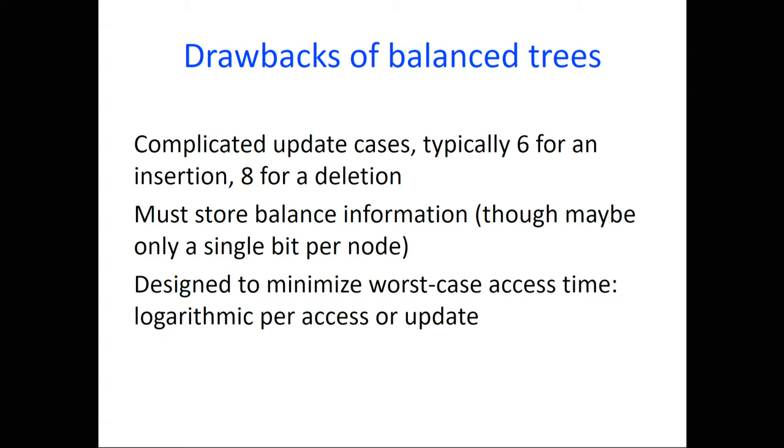Now, these data structures are designed, again, to optimize the worst case, but they're assuming uniform access. What happens if the access pattern is skewed somehow? For example, certain items are much more frequently accessed than others. Intuitively, you would like them to be close to the top of the tree so they're cheap to access, and you want to push down the infrequently accessed ones. Or what happens if, for example, the items at the very first part of the list are more frequently accessed, or the items at the back part of the list are more frequently accessed, then you'd like to adjust the tree somehow to make the front part more shallow or the back part more shallow.